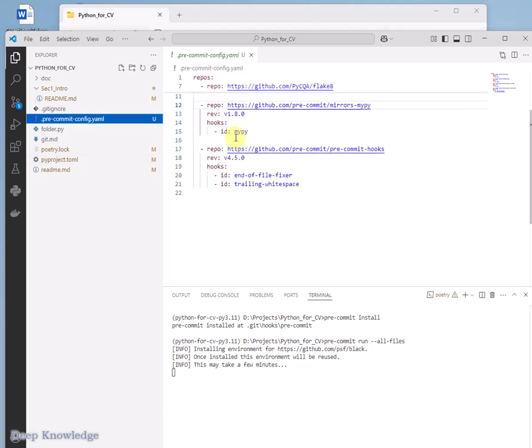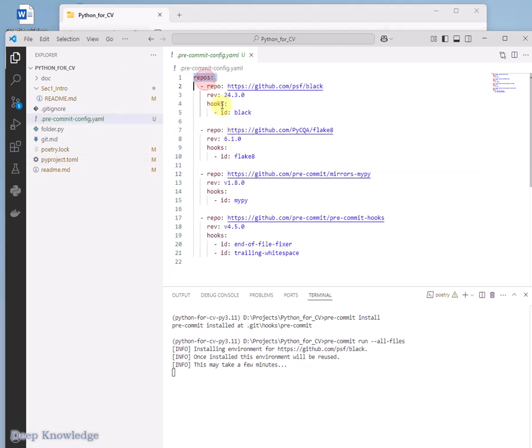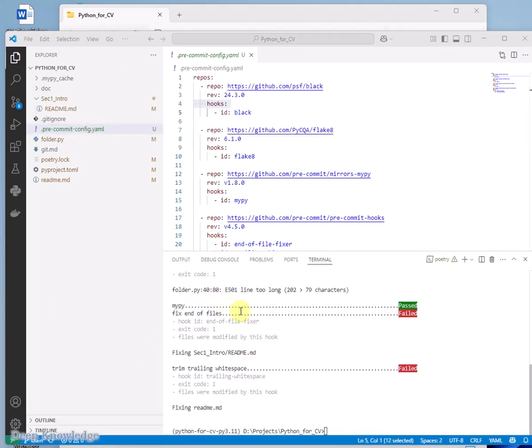This will take a minute. I mean, it needs to git clone these repos and run them. So let me stop the recording. Okay, now it's already finished, because just the first time it takes a long time to install all of these packages. And now let's see the changes.